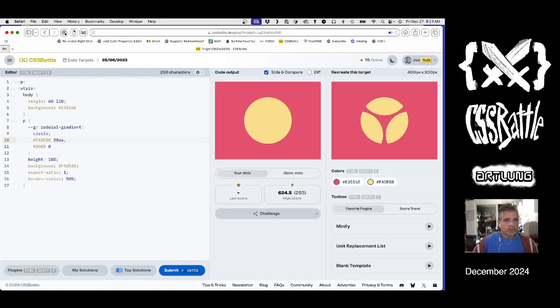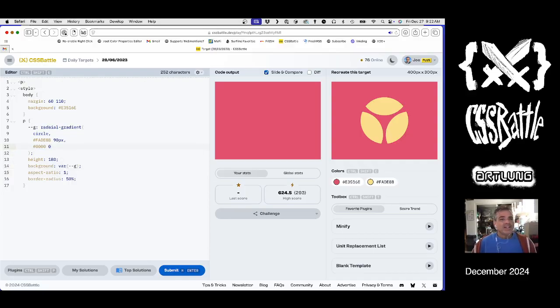We know it's going to be a 90 pixel radius. Does that sound right? Yeah, I think that's a 90 pixel radius. So if we put this in the background, dash G, we should get it.